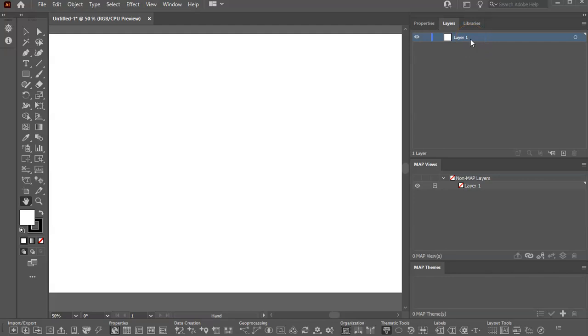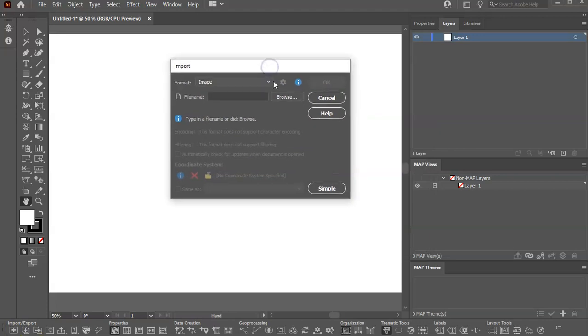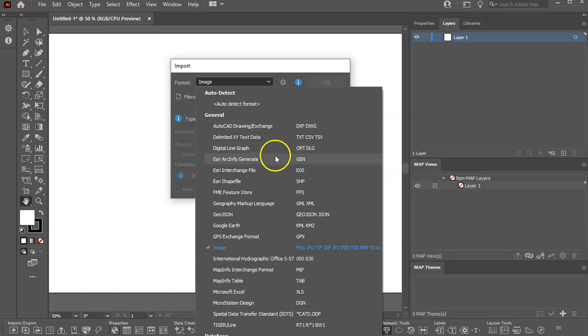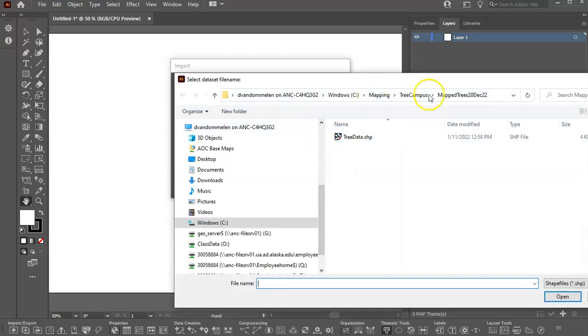Okay? So now the next thing that I want to do is I want to actually import some data. And to do that in Map Publisher, you go down here. You can do advanced import, but I'm just going to do the basic import first off. And you can select the type of data you want to import. I'm going to import a shapefile, and you'll see many of the file types that we've talked about here are listed, but I'm going to go with that Esri shapefile. And then I'm going to browse for that. And you can see I already have the mapping data up here.